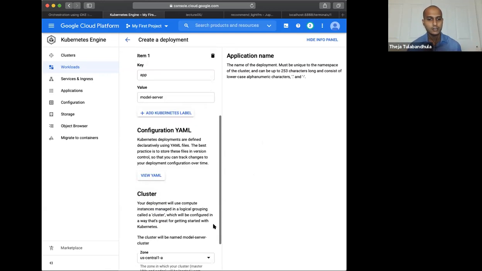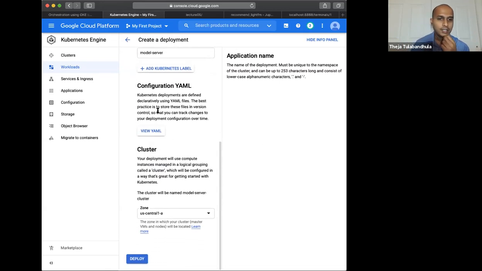So let's go to this option called configure YAML. YAML is a markup language for specifying the different properties for how your deployment should look.